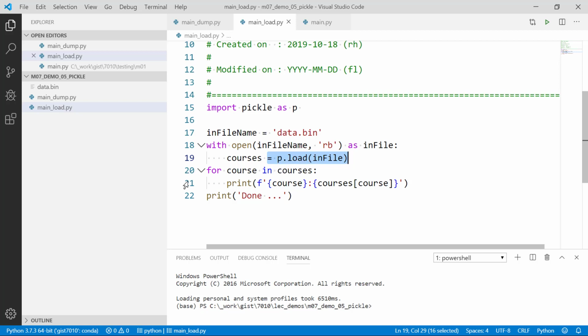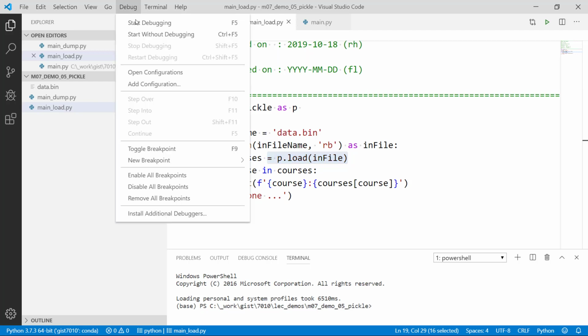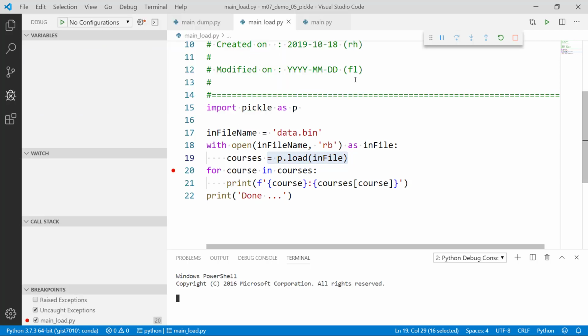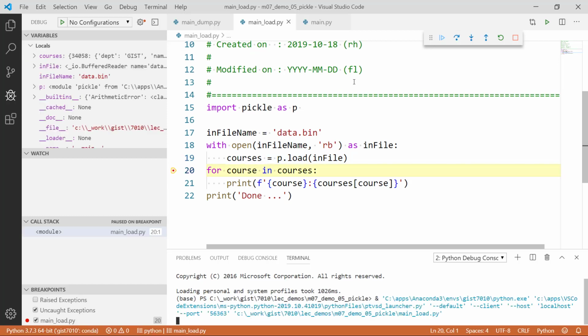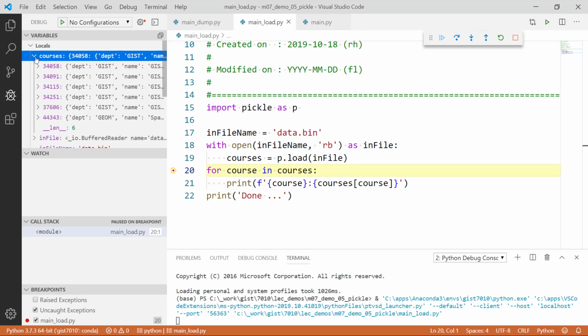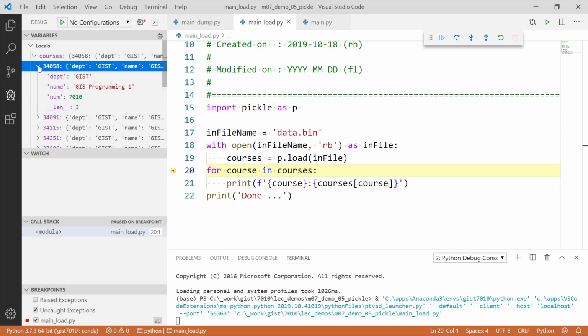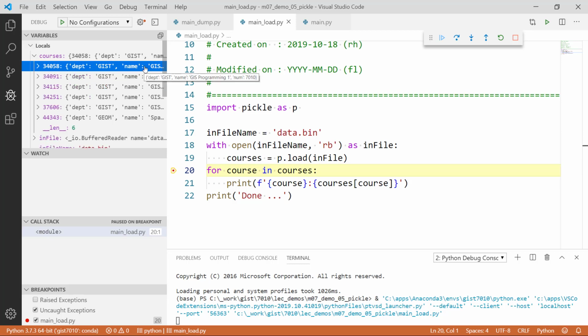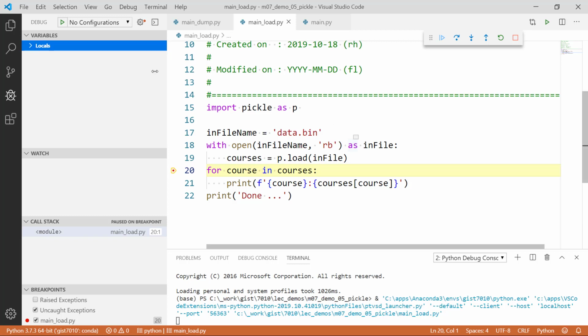But we'll do a little bit of debugging. We'll maybe stop at line 20 here, just after we bring courses in, so we can see what it is. So I'll go file, start debugging, current file. We'll stop at line 20, and we will have a variable called courses. There it is. If I look at it, it says it's got 6 things in there, 6 different courses, very much like our previous nested dictionary structure, just with more data. And inside those dictionaries, more dictionaries. So that is read in from the in file, data.bin.